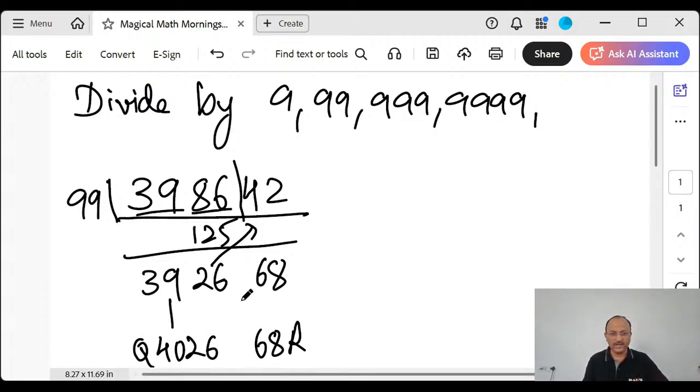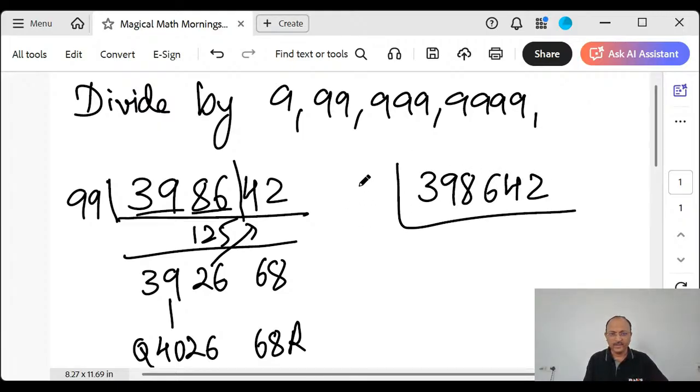Correct? In quick addition, sometimes you people will do wrong, but it's okay. With practice, it will become perfect. Now divide the same 398642 using 999 and tell me the quotient and remainder. Let's see who will do fast and accurate also. First priority is for the accuracy, then for the speed. If you learn how to do accurately, speed will come with practice.